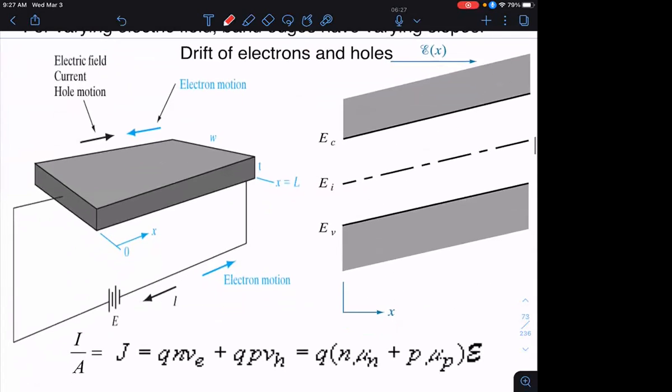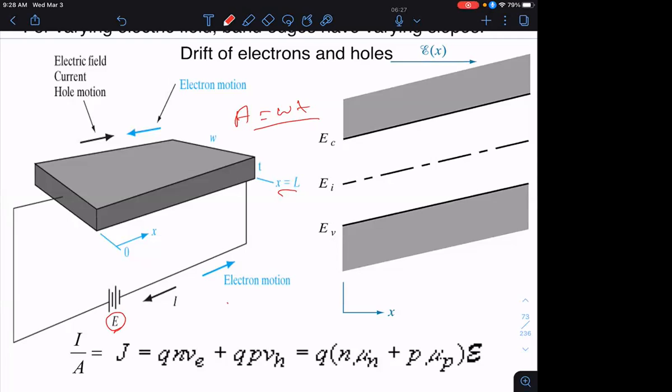So where does this external electric field come from? Well, a classic example would be, you could take a slab of semiconductor of length L, width W, and thickness T. So the cross-sectional area A is W times T, okay? And to that, I apply a voltage, capital E. Don't confuse that with the electric field E that I showed in the previous class, okay?